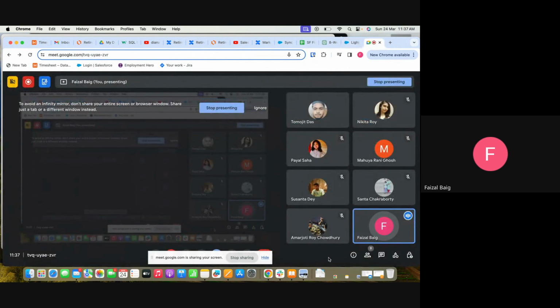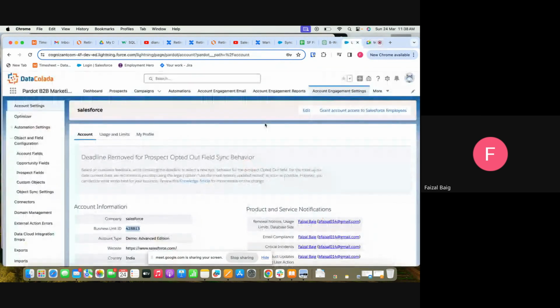A simple example might be that Data Colada has two offices, one onshore and one offshore. Onshore is Australia, and offshore is India. And the CEO does not want the details mixed. He wants all details to be separate for Australia and India. So we can create two business units. In one we add the details of Australia, and in the second we add the details of India, so that Australia won't be able to see the details of India, and vice versa. Clear, guys?